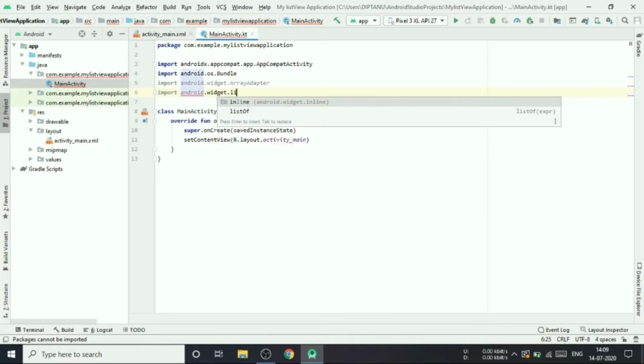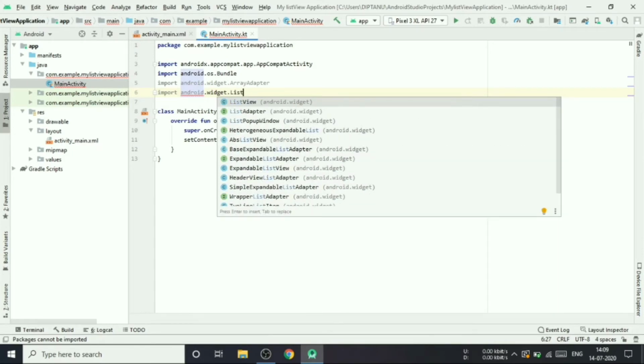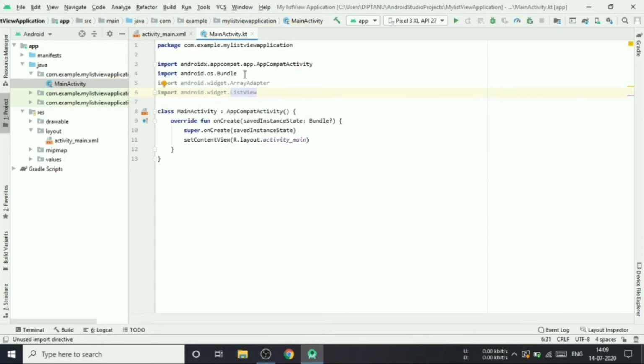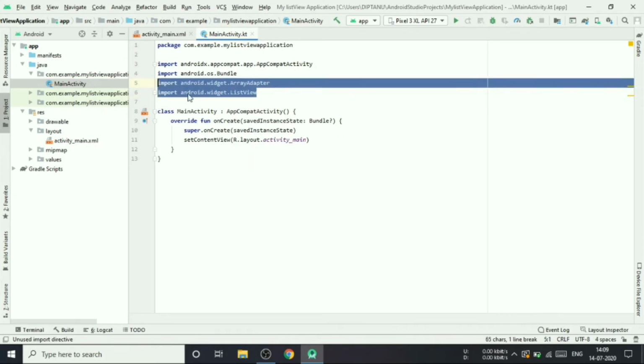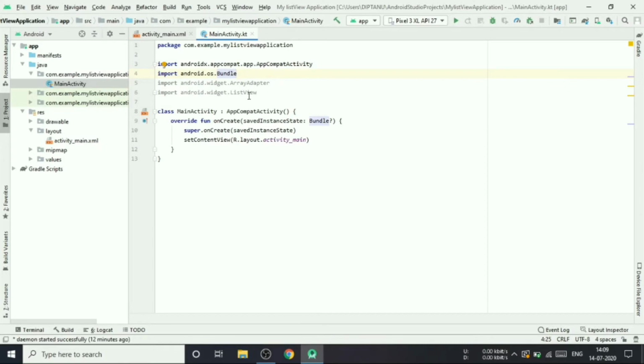What we need to do is ListView, we get it, enter. So it's basically done. So I think we basically need this, and they are just simply comments. So I think these will be working in background, but we need this.